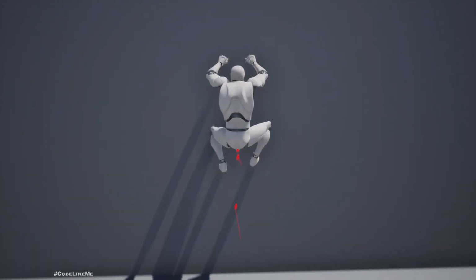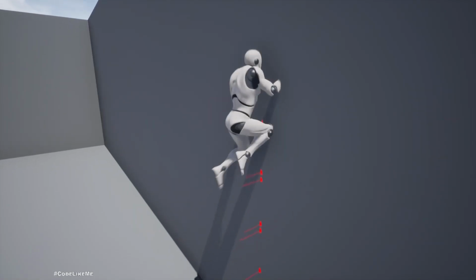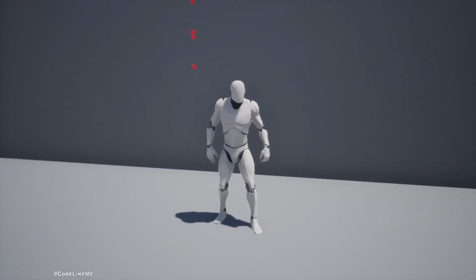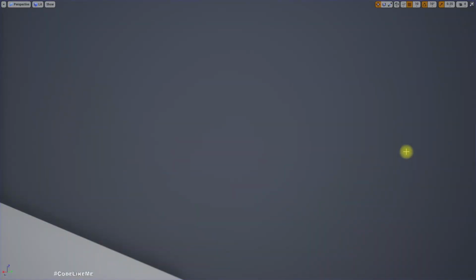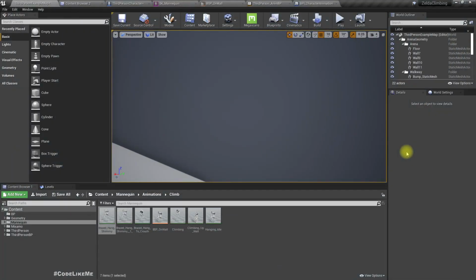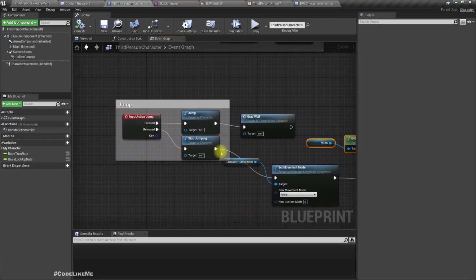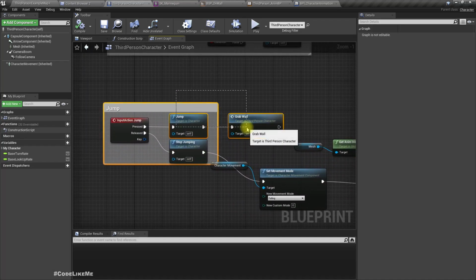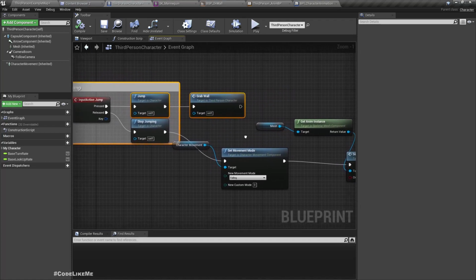Okay, if I press space again, oh wait, alright, the problem is this: when I press space again, even if I'm already on the wall, this part is executed. We shouldn't do that.